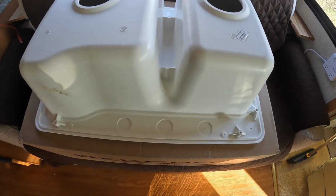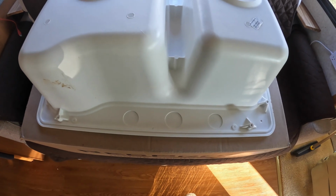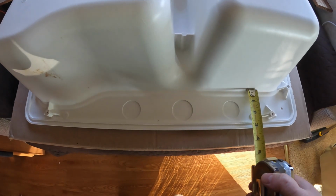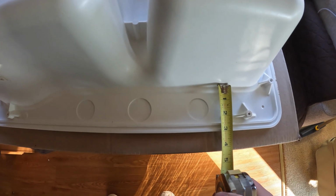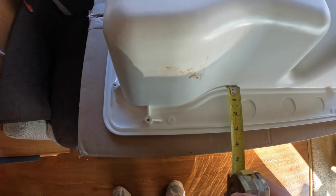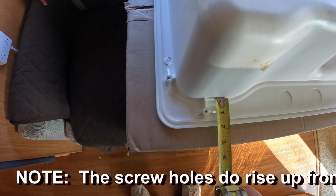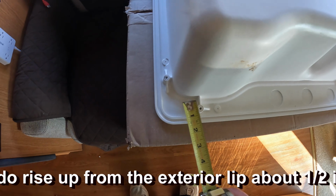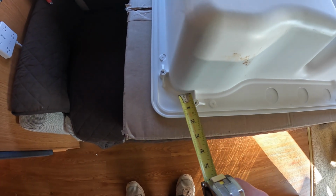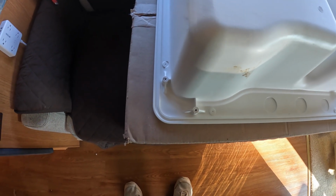So each side has a different size of lip. To note, the top of the sink, you're looking at about a 3-inch lip, exactly 3 inch. Over here, still 3 inch, but look at the dimensions here. It changes to about 1 3/4. So just note that this is going to sit in 3 inches here, and then it's going to vary up here to about 2 inches. This was new to me.